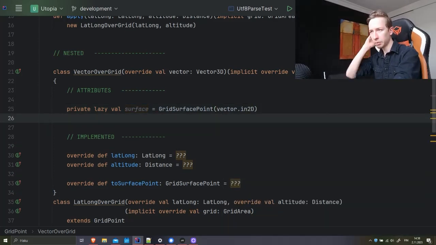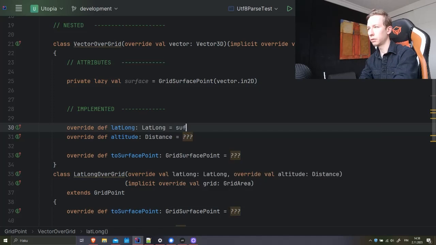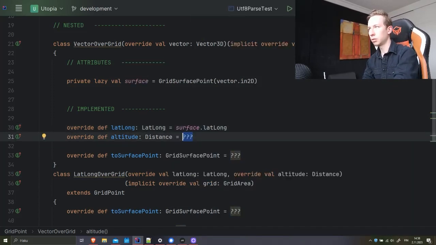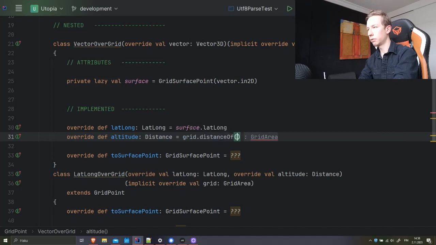So we just drop the z, and latitude longitude is surface lat long, altitude. Here we need to convert the z coordinate into an altitude, so we just use grid dot distance of vector dot z.